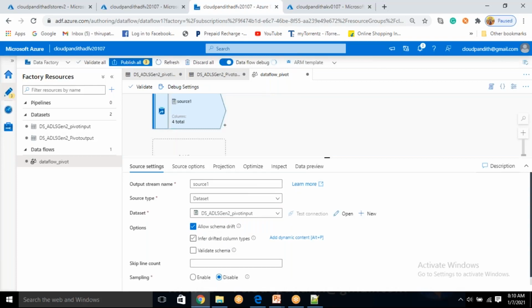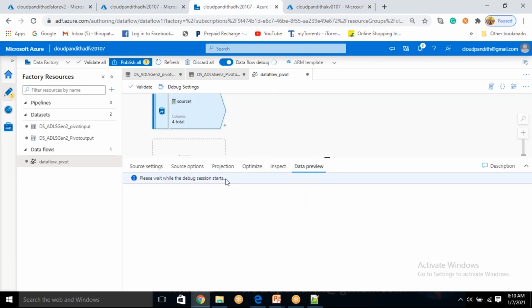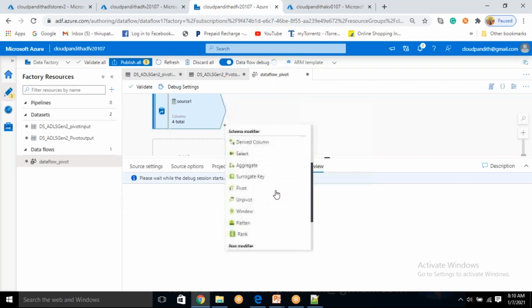Okay. Now data flow debug is still turning on. So once it is up, we will be able to do it. Come to data preview. So please wait while the debug session starts. Let's wait for some time. Then we need to use which transformation? Pivot transformation.